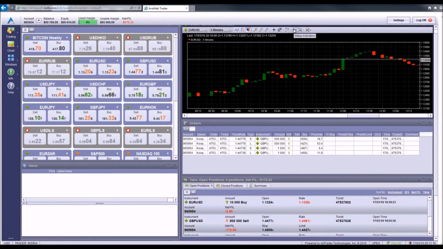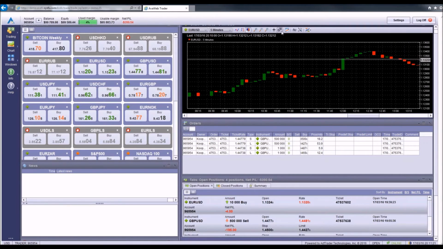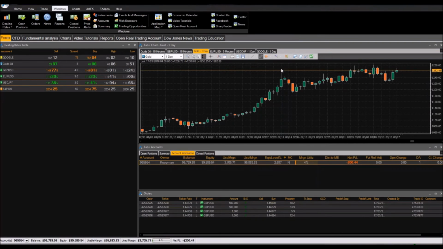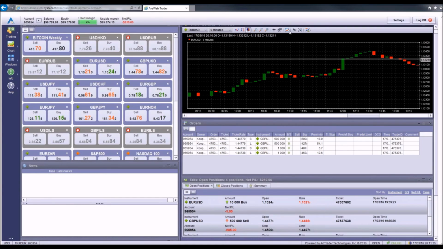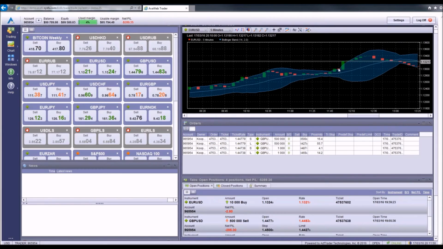Let us first do the indicators. You can click on the FX button right here. It's the same thing on the platform. It's right here, FX. It's exactly the same thing. So we can click on it. Then we have all the available indicators right here, and you can click on them, and we can put them on the chart, and we can see that immediately it's also reflected on the chart as well.